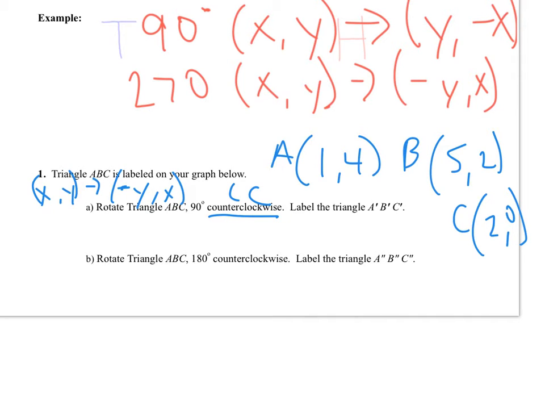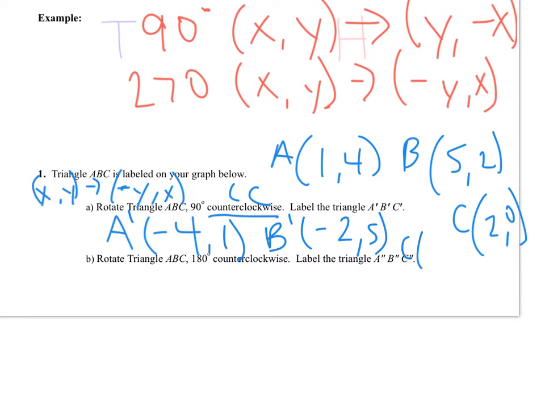All right? So my a is now going to become negative 4 because right now it's a positive 4 and I need to move it to my x. So negative 4, 1. Don't change your x. And then b is going to become negative 2, 5. And this is actually a prime, b prime. And then c, I should have not written it so big. C is going to become 0, 2. And those will be the points that you want to plot, or C prime. And you're going to want to connect the dots to form the triangle.